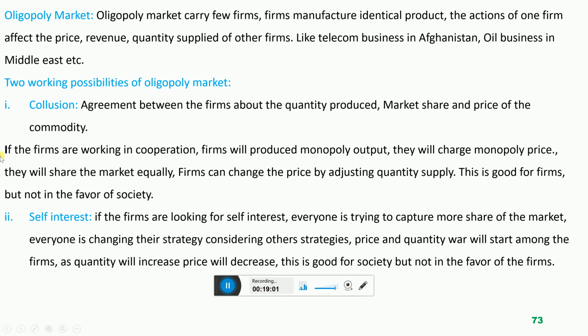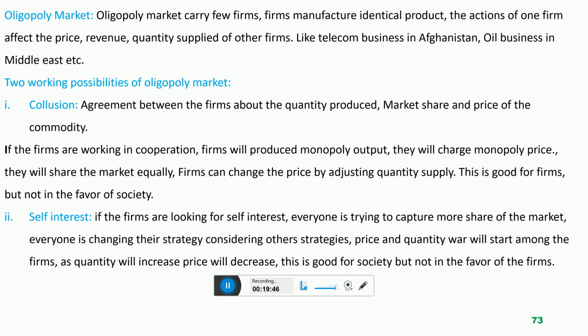And the other is self-interest. What is self-interest? That the companies are not working in agreement. Why not working in agreement? Maybe the companies are thinking that they can capture the maximum portion of the bazaar. For example, one company is thinking that I have the best raw material, skilled staff, good engineers, the maximum budget, I can produce more, and I will reduce the cost using advanced production techniques. So when the cost decreases, I will decrease the price and sell more.